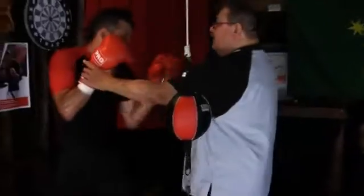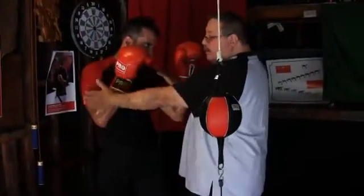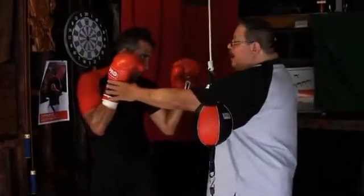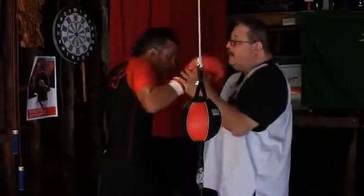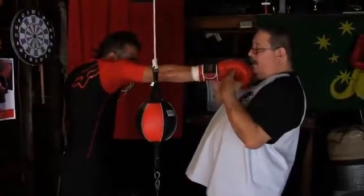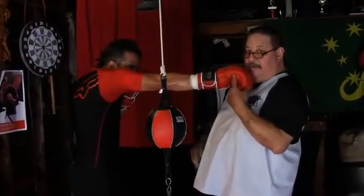When you throw the right hand, you want to deliver from the side of your face, line it up with the shoulder, because the elbow is what's going to give you your strength. When you turn your body, the elbow is going to come up to the same level as the right hand, and this will be your backup mass. This will give you the power behind your punch.